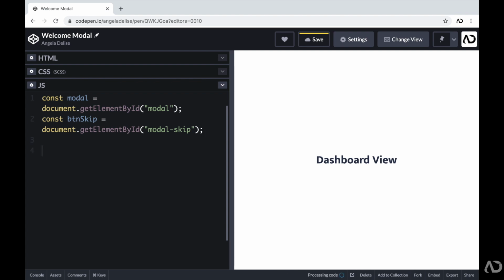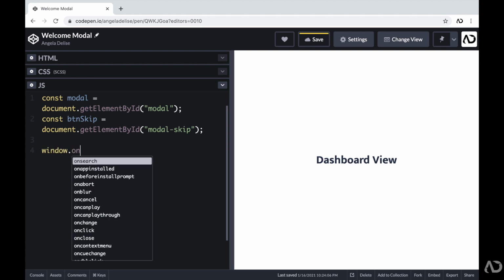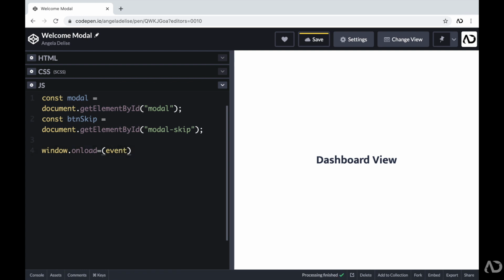And the next thing I'm going to do is pay attention to when the window loads. And so when the window loads, I want there to be a few seconds delay, and then I want that modal to become visible. So here I'm going to write window.onload, and when that event occurs, I'm going to run a function, and the function will be a setTimeout function, so I'm going to write setTimeout. And so when the window loads, I'm going to start this setTimeout. And for this function, what do I want to happen? Well, I want the modal to add the class of modal visible. So here I'm writing modal.classList.add, and I'm going to add the class of modal visible.